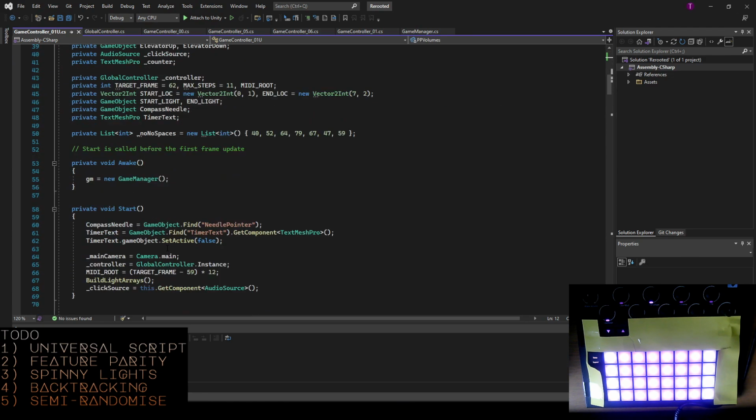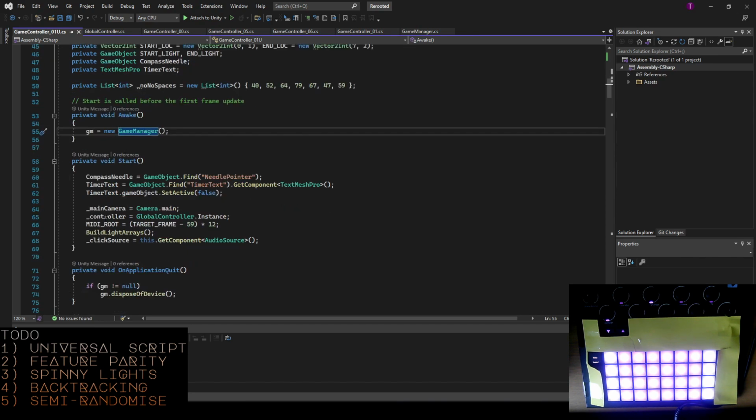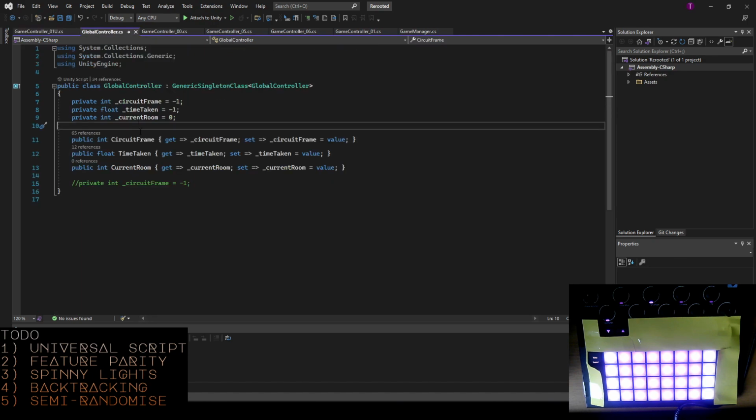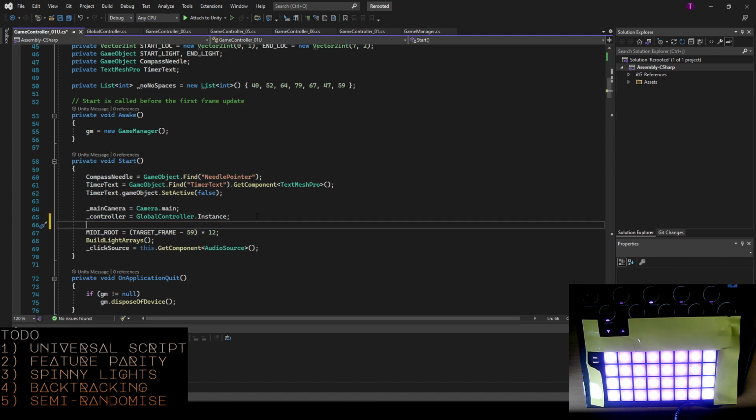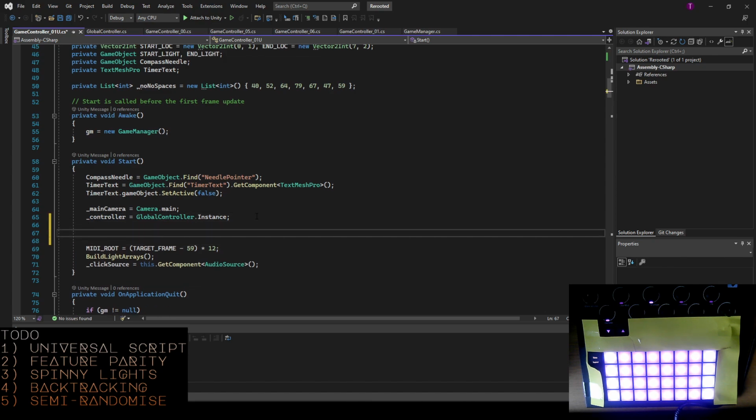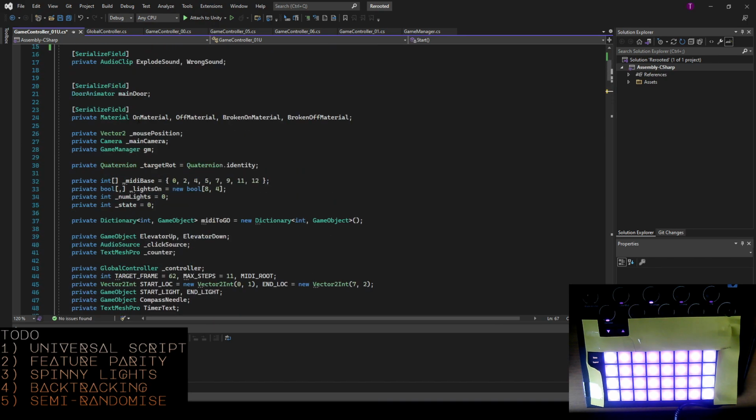Okay. And then in our start, this gets our game manager. That's what deals with the input to this. I won't go into that just for now. But once we get our controller, which is an instance of this thing that stores our current room, what we can do is say, we've got the main camera. We might need to get the post-processing volume as well. Get component post-processing. Oh no, because it's actually the volume we need to change. It's not on the camera. So we need another thing.